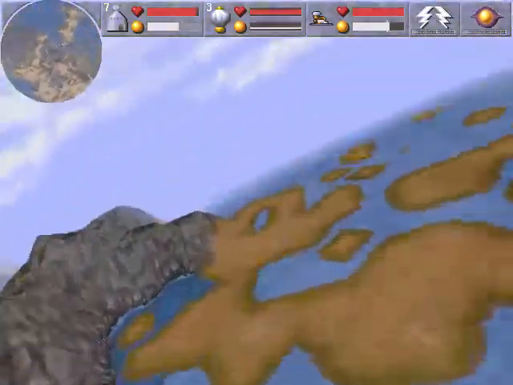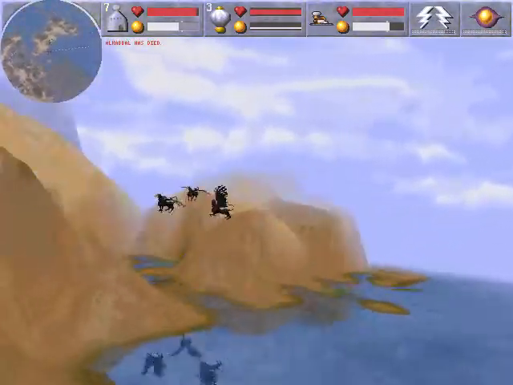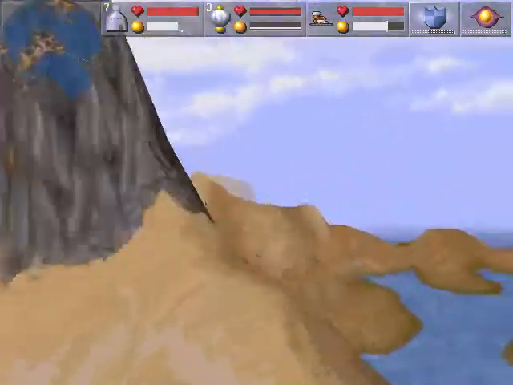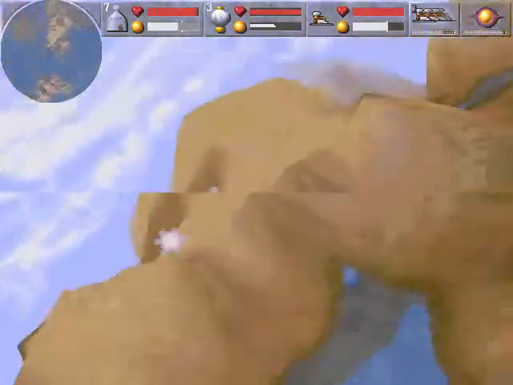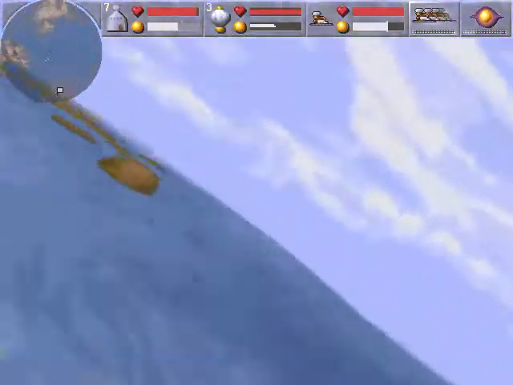The last of the jerk face kraken here. I think that's another kraken. Yep, that's good. Griffins, I'll leave you guys alone. Oh yeah, watch out for flying over this island here, because it'll spawn a bunch of volcanoes from underneath you. It'll pretty much kill you instantly, so watch out for that.